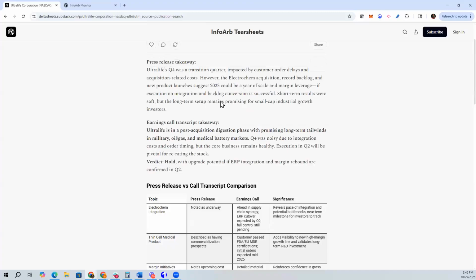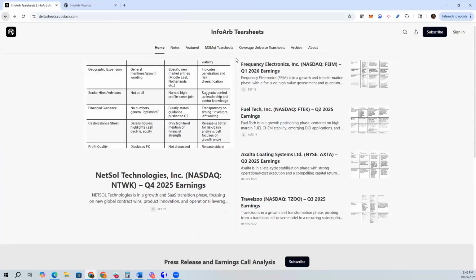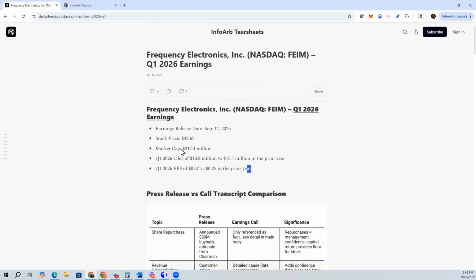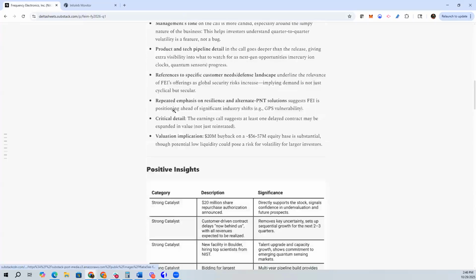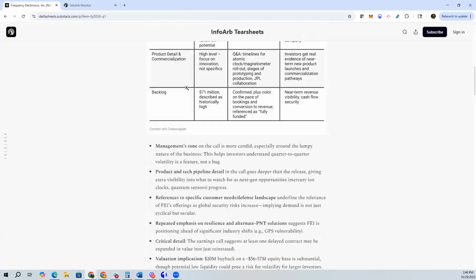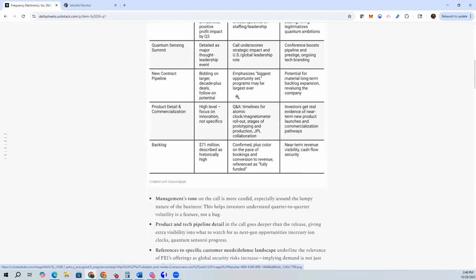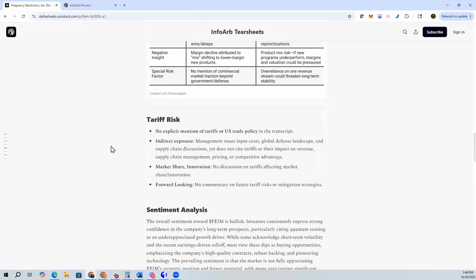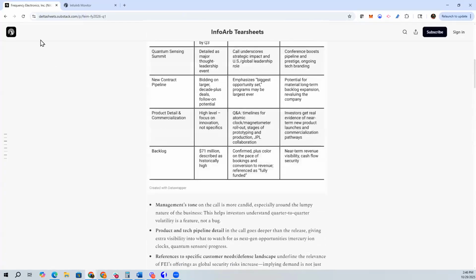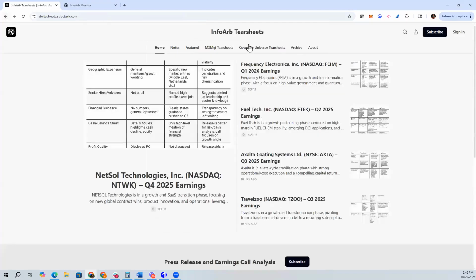The new sheets, which I'll show you here, if we just go to frequency, now have a breakout of the actual earnings results, and we'll have a company description soon, and we'll keep expanding things. Actually, the new ones also have, in addition to the InfoArb search, positive insights, and then negative insights, and then different types of risks and analysis below that. So let's go back to ULBI.